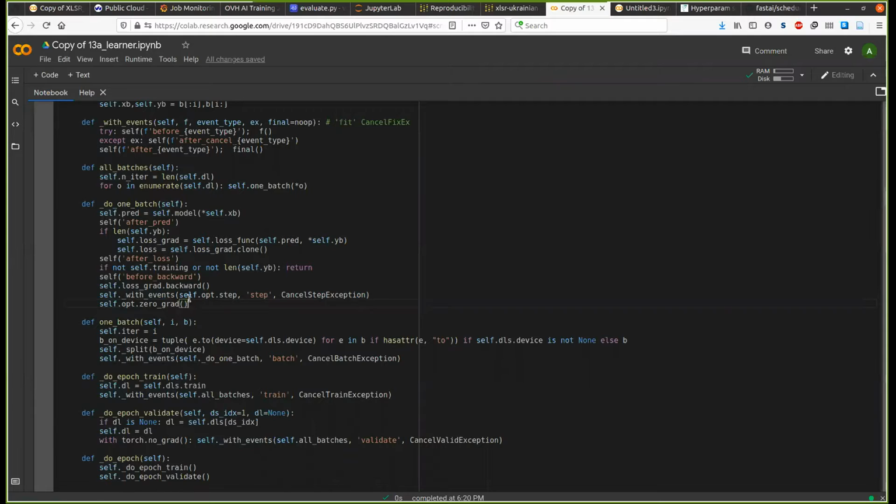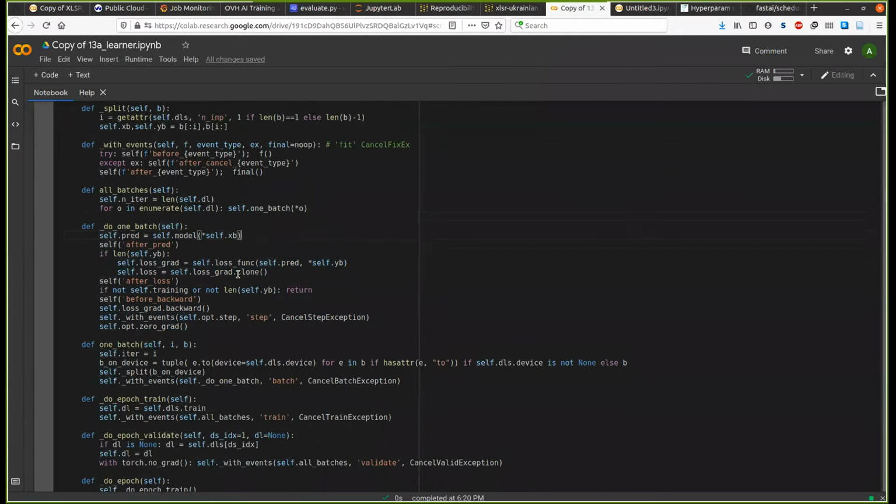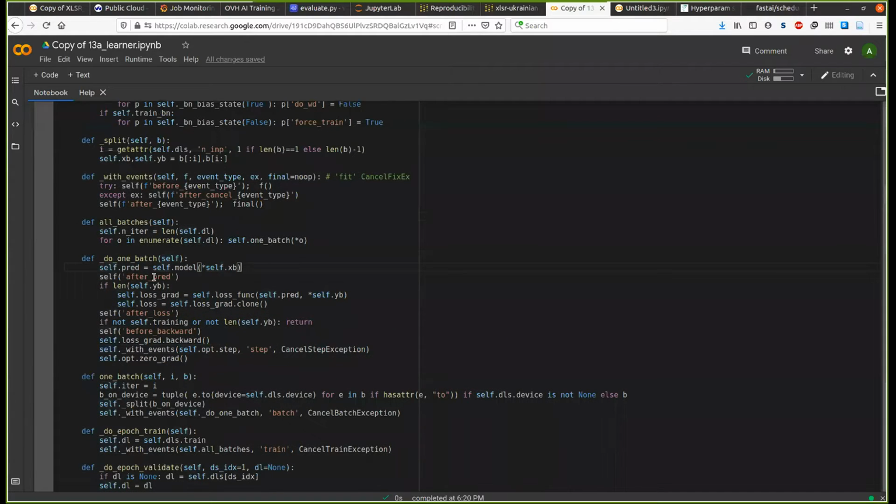So basically you can see that's the same basic training loop we discussed before, but at first it seems somewhat more complicated than it should be, but this allows a lot of flexibility. So basically each of these events allows you to do whatever you want.